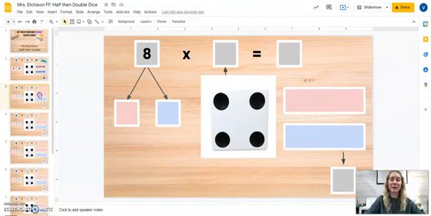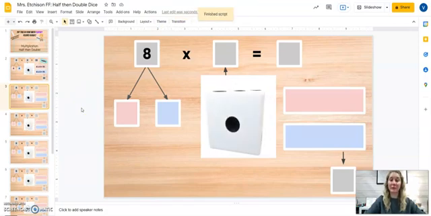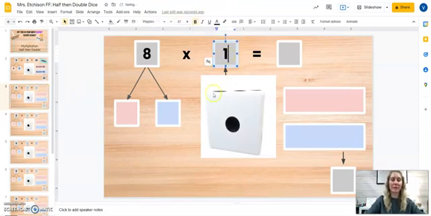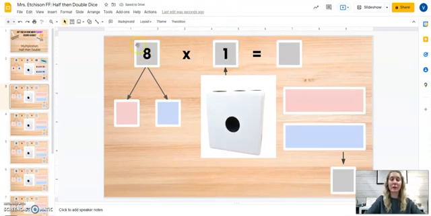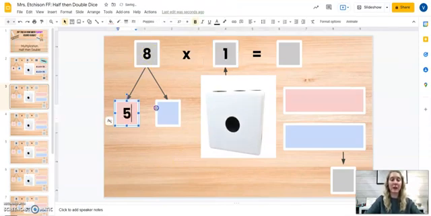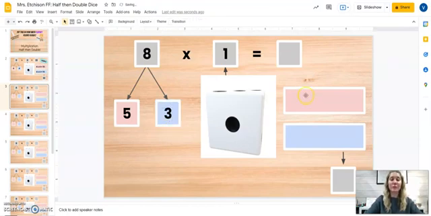When you go on to the next one, remember the first step is to roll the dice. If you don't do that, you're going to get the same factor every time. We don't want that. So I need to go to Actions, Roll Dice. Ooh, this time I got a 1. So I would put a 1 in this box, and then I need to decide how I am going to decompose 8. Maybe this one, I'm going to do a 5 and a 3. So over here I'm going to multiply 5 times 1, and then in the blue box I'll do 3 times 1. And then I'll put those products together to get my final product for 8 times 1.